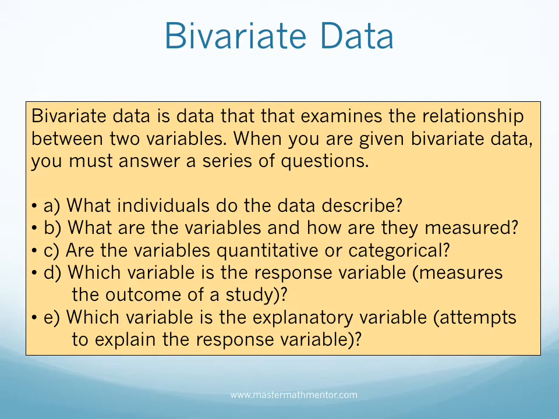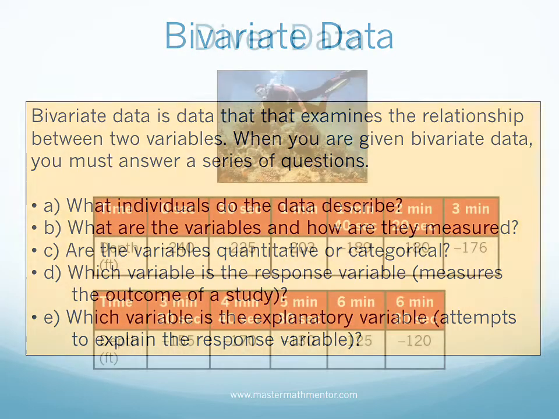There are times when it is difficult to determine this explanatory-response relationship. For instance, if you were looking at the relationship between someone's height and their shoe size, you would have to ask whether height explains shoe size or shoe size explains height. If you cannot answer the question, then it makes no difference which is the explanatory variable.